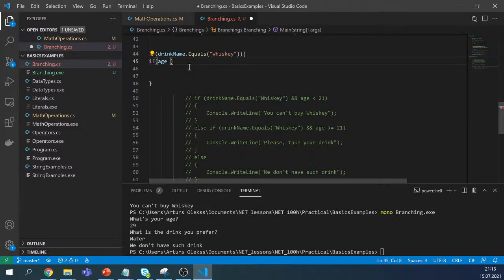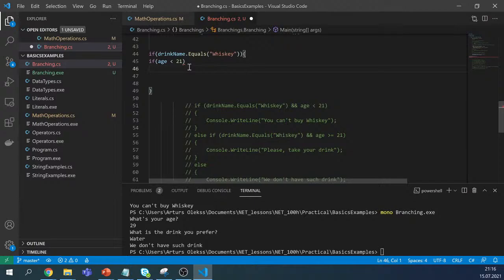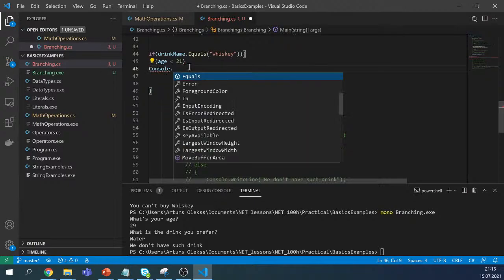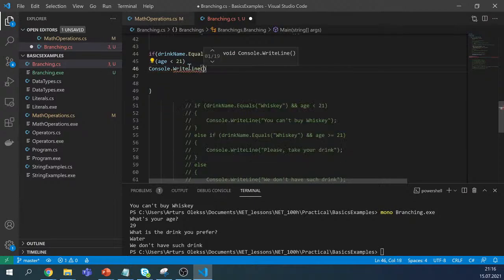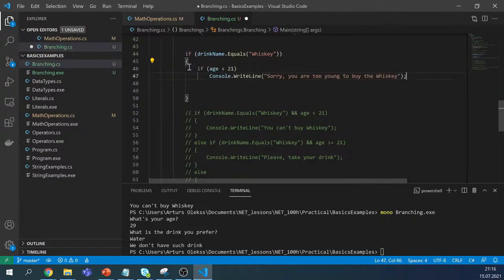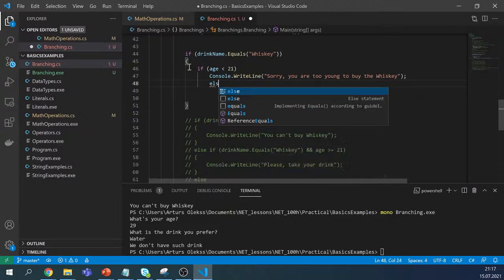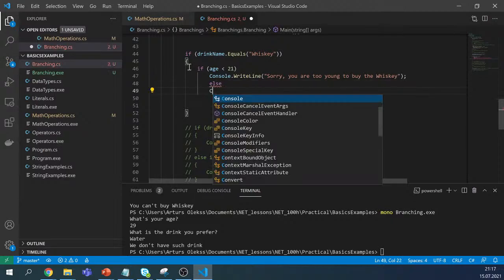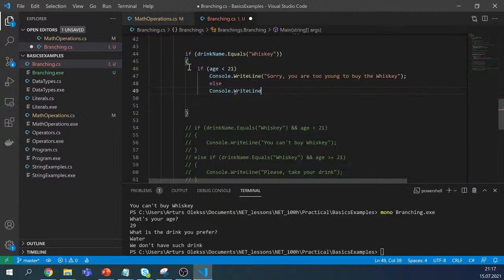Then I check if age is less than 21, then I will print sorry, you are too young to buy whiskey. Else, please take it, for example.